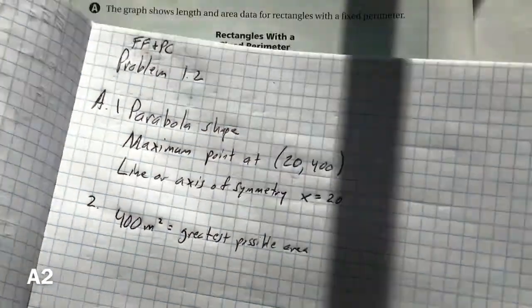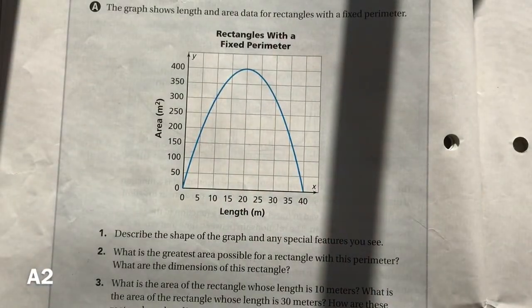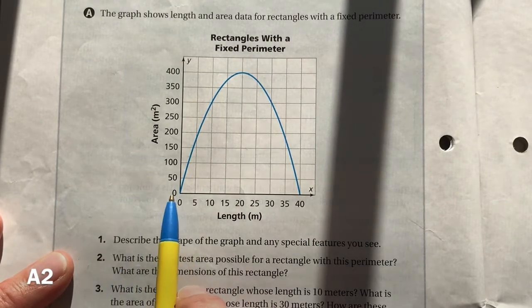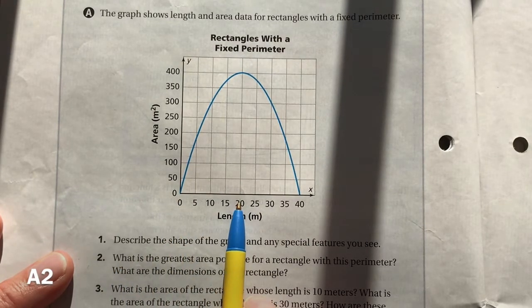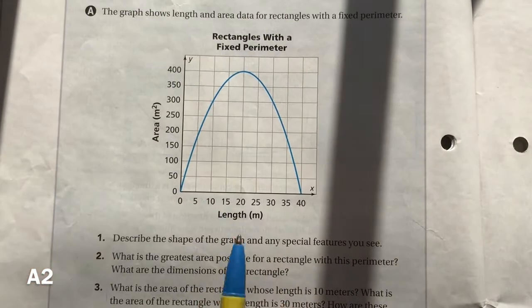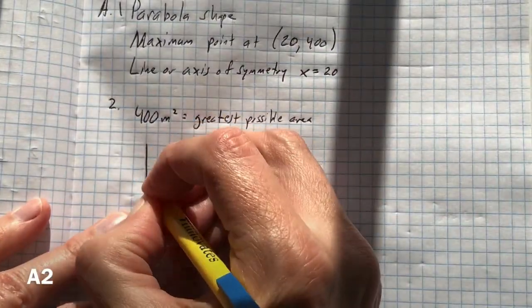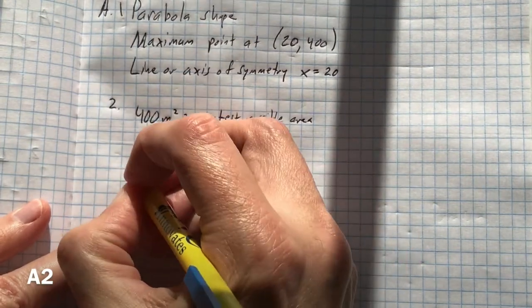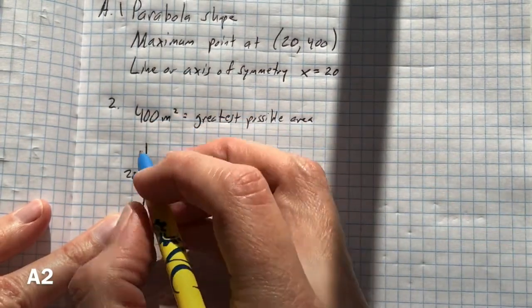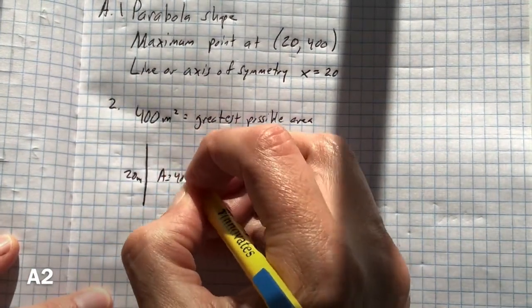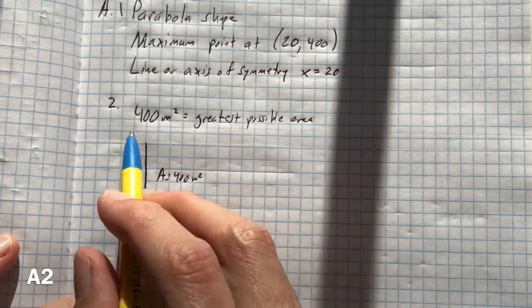Now, if you recall, we were dealing with rectangles from the other previous lesson in 1.1. So then what would be the dimensions of this rectangle? Well, the length is 20. Okay, so think about that. The length is 20. So that means here in this case, I'm going to have a rectangle. This side's going to be 20, and I need to figure out, well, what would be the other parts? But I know the area has got to equal 400 meters squared inside there.